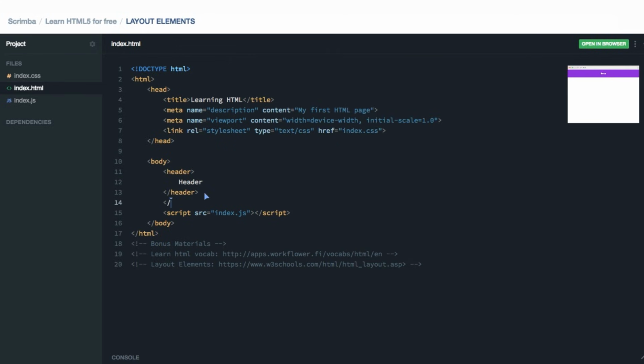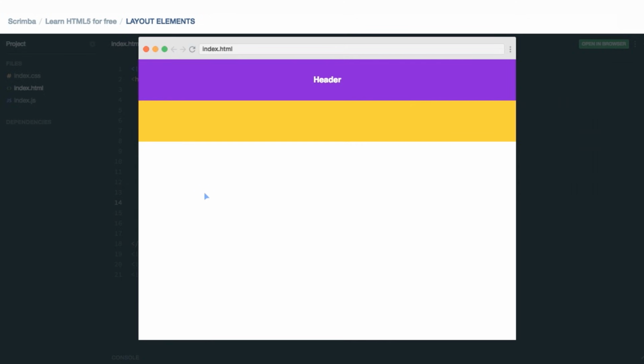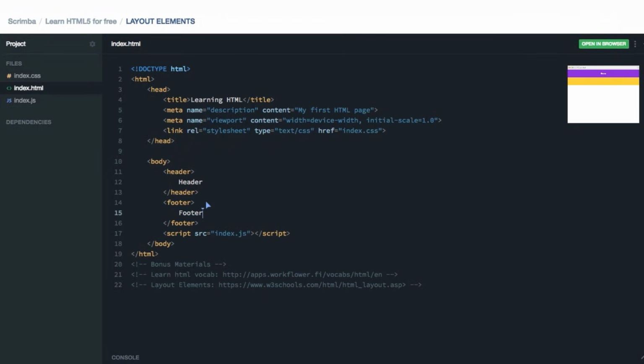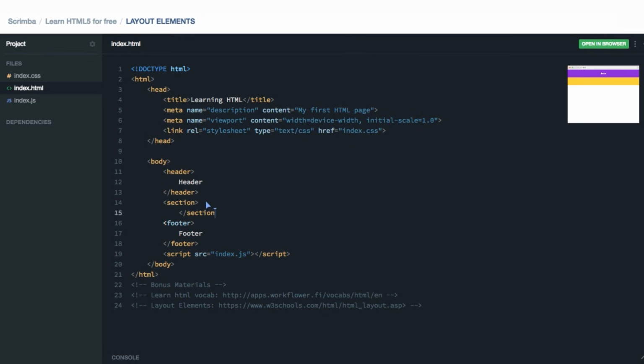Another great layout element that we've been given is the footer element. I don't know why I did two closing tags there. See what that looks like. Perfect. All right. I'm going to type footer in here. And another great element that they gave us is the section element. Now, you may want to divide different parts of your site by sections, and you don't have to use divs anymore. You can be a little bit more specific and say this is a different section of the page. That's all it is. Pretty straightforward.